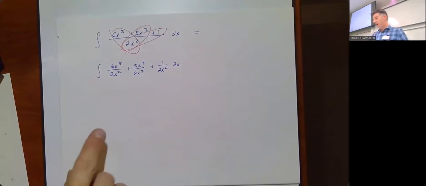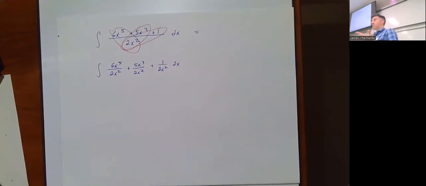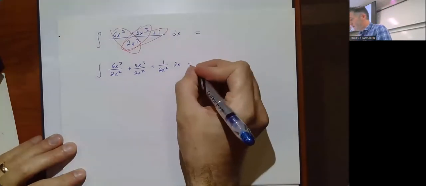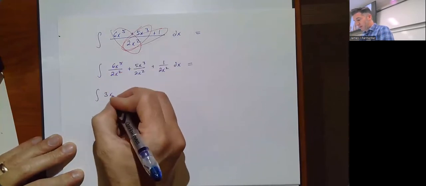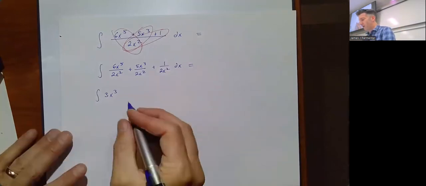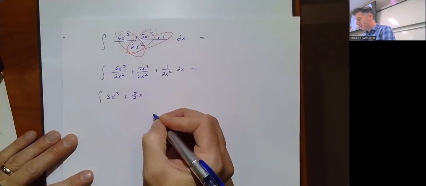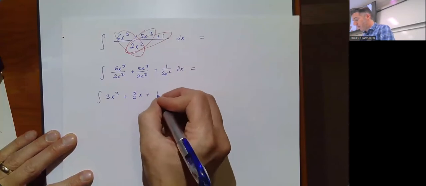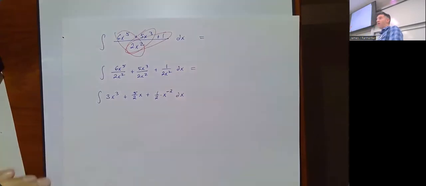Because I don't know off the top of my head what the integral of 6x to the 5th over 2x squared is. Well, I need to do something first. Simplify. So if we simplify, this is going to become 6 divided by 2 is 3. X to the 5th divided by x squared is x cubed. Same deal here. 5 over 2, I'm just going to leave as 5 over 2, although you could write 2.5 if you like a decimal. I prefer a fraction. And then x cubed over x squared is just x. And here I would rewrite this as 1/2 times x to the negative second. So they're all x to a power and they're not in the denominator, right? We want them all out of the denominator.